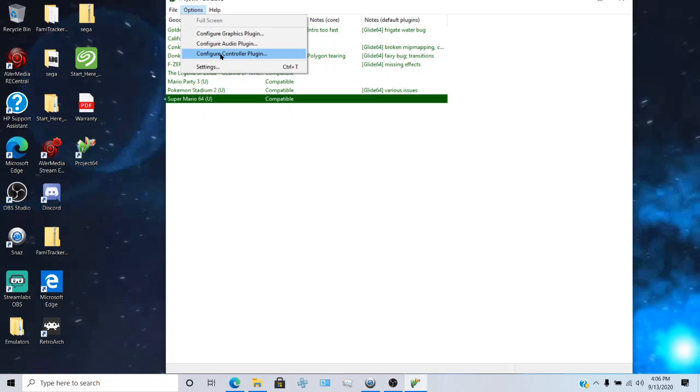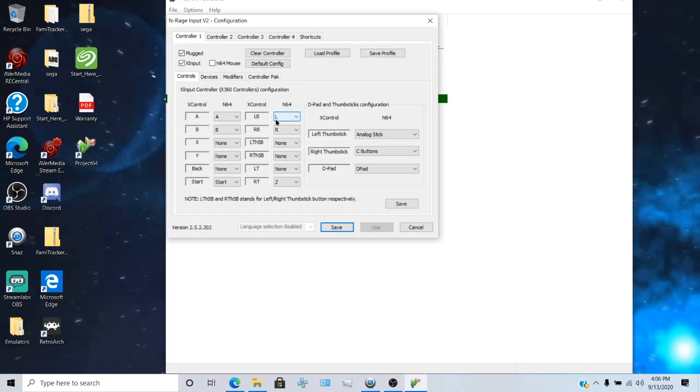And then you want to configure your controller. Give it a minute. There we go. Okay. So I am using an Xbox controller, so I put mine on XInput. If you are using a non-Xbox controller, then you don't have to click this.